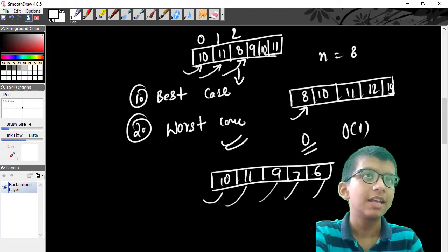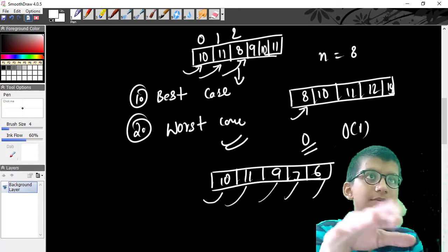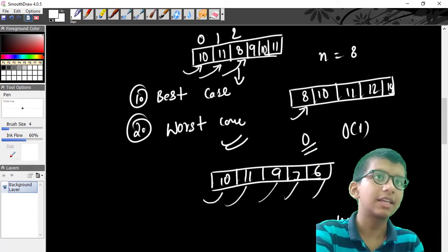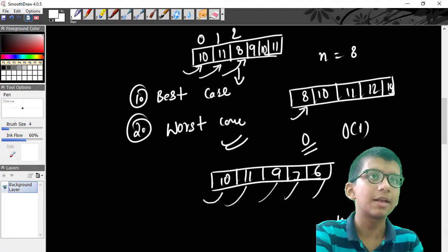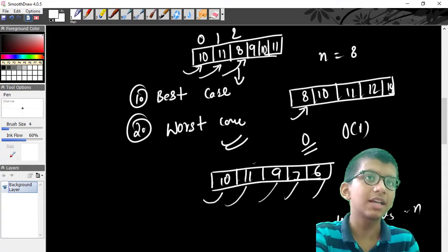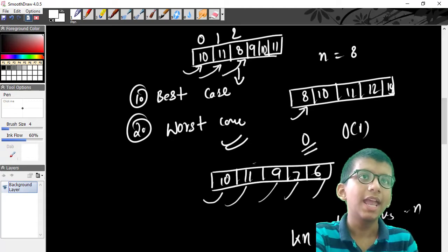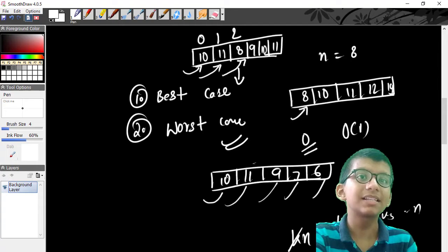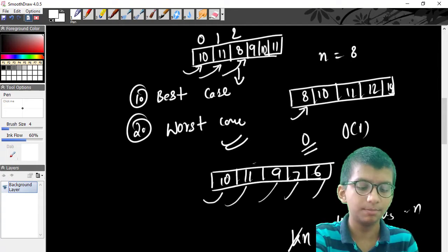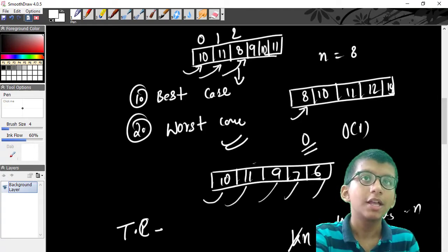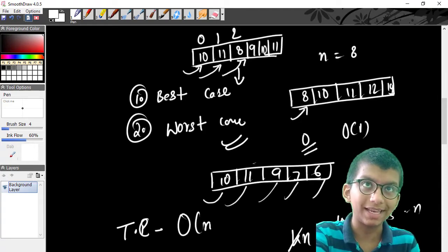In the first step it's k times 1, in the second k times 2, in the third k times 3, all the way down to n, the number of elements here. So it takes k times n, and k is just a constant, so we remove it. Then the time complexity of linear search is order of n in the worst case.